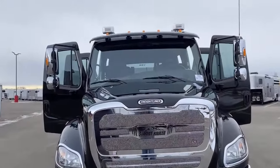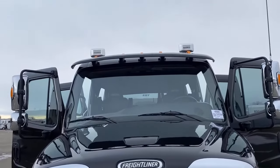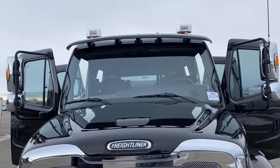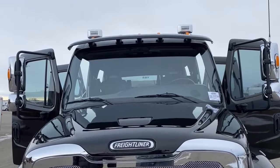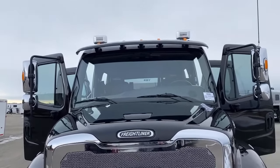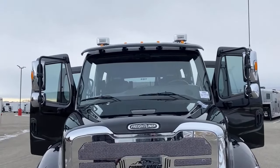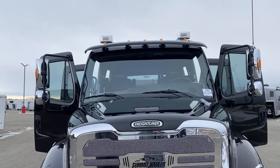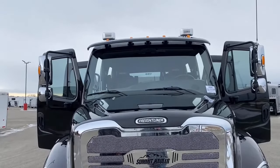Looking up top, as you can see, we have a huge windshield, and that's something that's really awesome, especially when sitting down inside the cab. There's so much clearance and so much you could see when driving this truck. So that's a huge safety feature. When driving this truck, you could actually see way in front of you. So you have enough time to stop or just prepare yourself for whatever is coming. So the view is amazing up here. When we go inside, we'll actually show you a nice view of the windshield view.